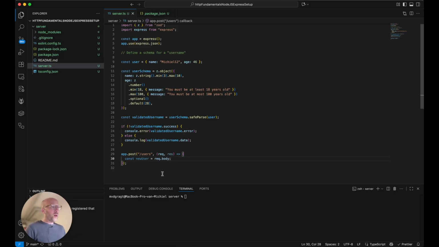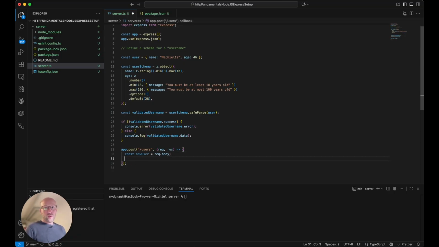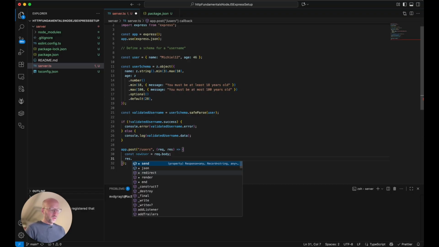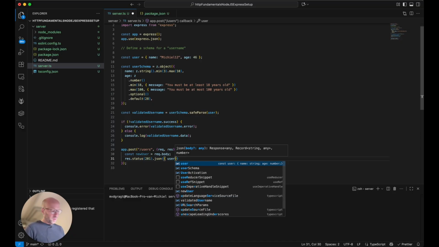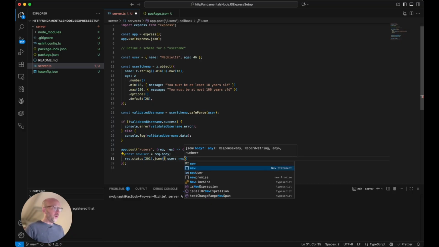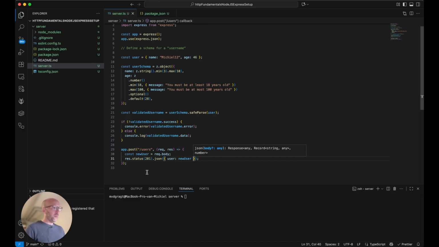And then we can do response dot, we can give a status of 201 created, and we can return a JSON response, and in there we can say user: newUser. Okay, you see there is no errors anywhere.